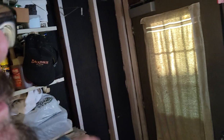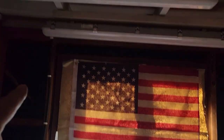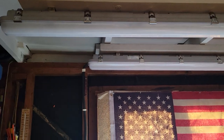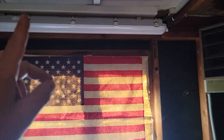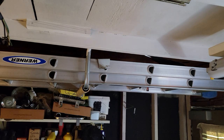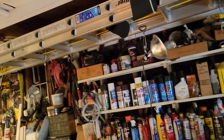You can see I staggered these lights — one light is in the middle of the bowling-alley workbench, and the other light is over the vice. I always need light over there, and since it's kind of in front I won't have to worry about making shadows. That was the reason I wanted two of these here — I didn't want any cast shadows down on my working surface. And I've always got this bad boy too — that's 500 watts of halogen on a retractable cord if I need it.